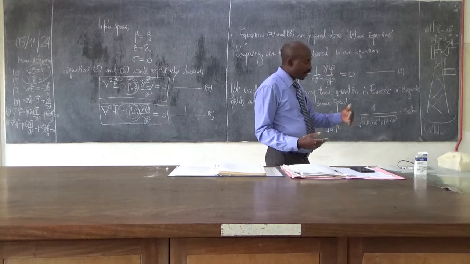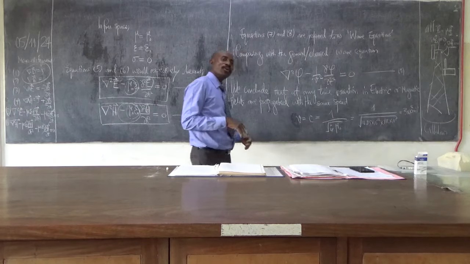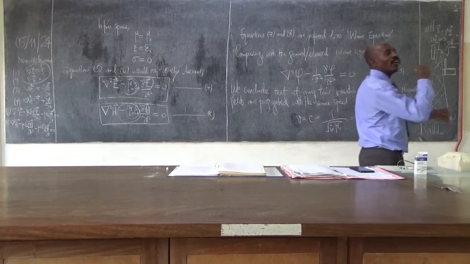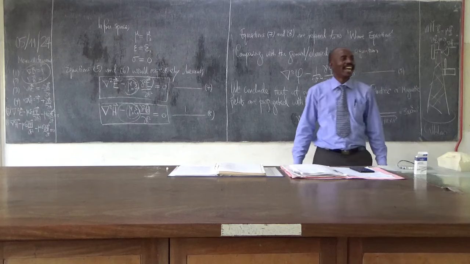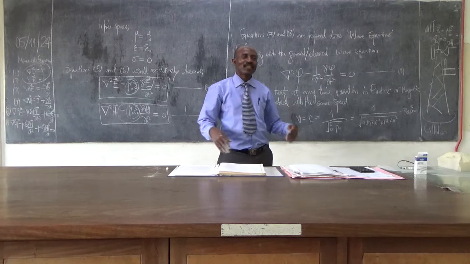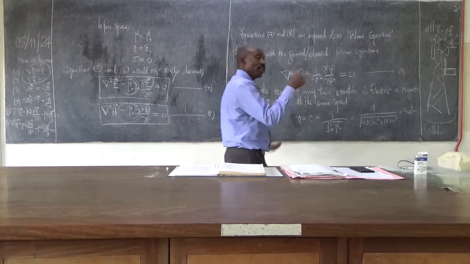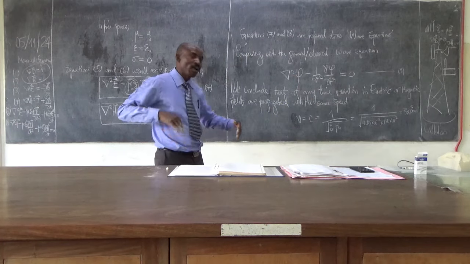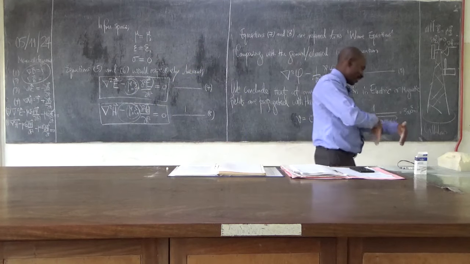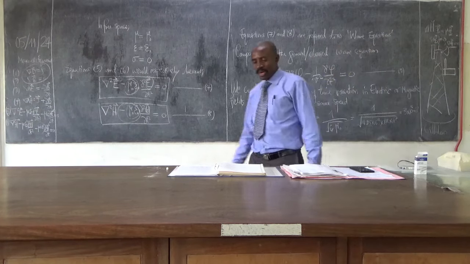This is when I do something that I'm the only one who does in the world. When I have the electric wave, I'm able to show you that there is a horizontal and a vertical component. You have to make sure this one is horizontal and this one is vertical. Then you do it at once. That's why I said I'm the only one who does it in the whole world.